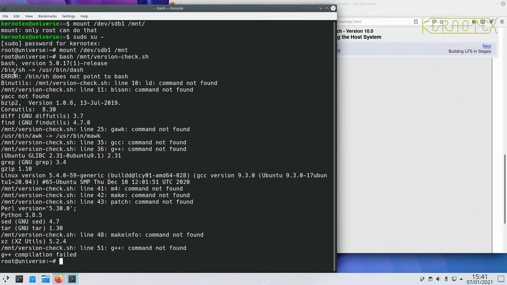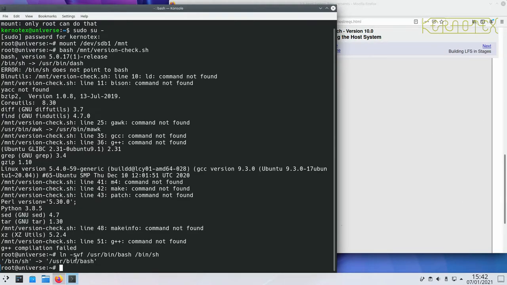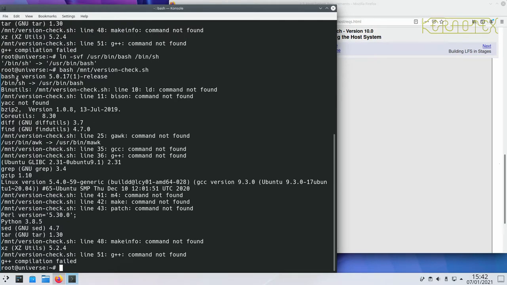So if I start at the top, the first thing we've got is that the bin/sh link does not point to the bash program, it's actually pointing to the dash program. So probably the best, safest way to do this in terms of getting Linux from Scratch rolling, is to overwrite the existing link with a new one. So we overwrite the link with a link to /usr/bin/bash and set that in the /bin/sh link. Those options are s for symbolic link, soft link, v for verbose, and f for force, like the overwrite. So for now, rerun the script. You can see that error is now gone. /bin/sh is now pointed to bash and not dash.